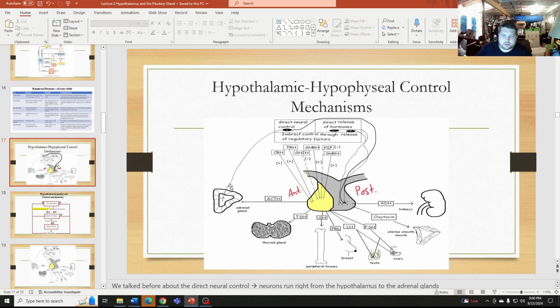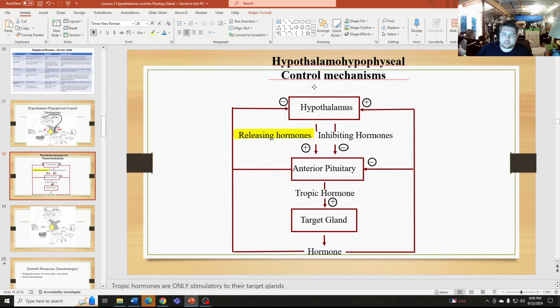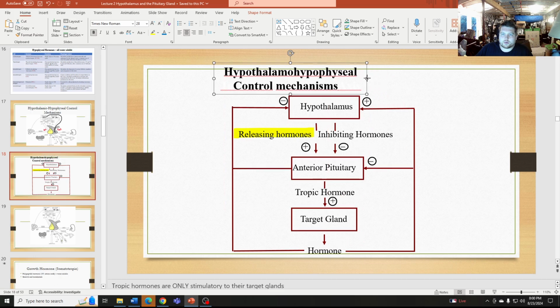Okay, so this gives you, again, another general overview of the different hormones from the hypothalamus. So these ones are coming from the hypothalamus, then to the anterior pituitary, and then what hormones come off and where they go to interact with their different target organs. This is the general chart that we are going to look at. So this is the control mechanism. You'll see this also known as feedback mechanisms.